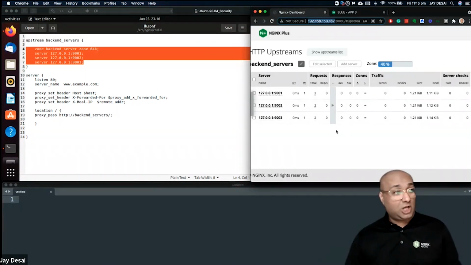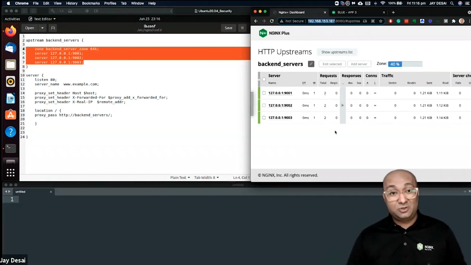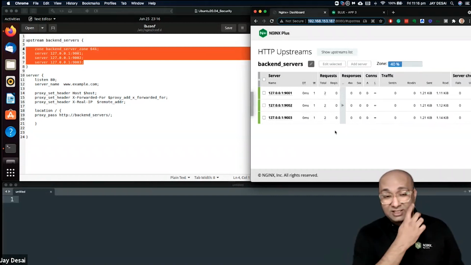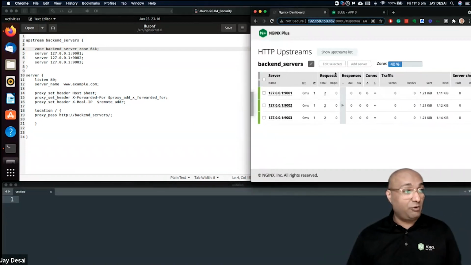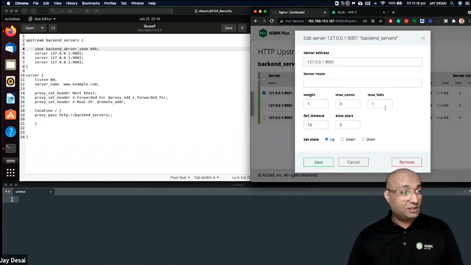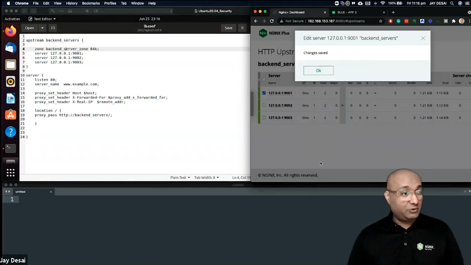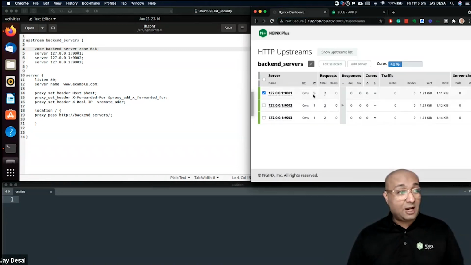Now, at this stage, what I can do is apply server weights to these endpoints. I can make it persistent by making a change in the config, or I can directly do a change from the dashboard here itself. So for now, let me just do a change in the dashboard itself. I'm going to edit the selected server, and I'm going to make the weight 5 and click save over here. Click OK. And now, from the slideware which I presented earlier, you would have noted that I've defined the weight of 5 over here.